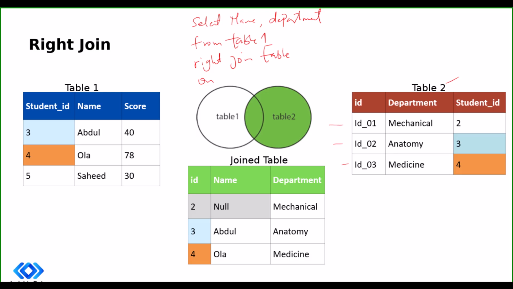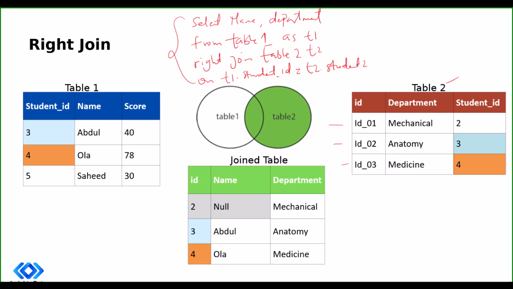We can simply alias this. Let's say from table 1, let's alias it as T1, and table 2, let's alias that as T2. We can simply say, okay, join it on the corresponding related column, which is the student ID. Let's say T1.student_ID equals T2.student_ID. So let's imagine that this is our query that gives this join table results.